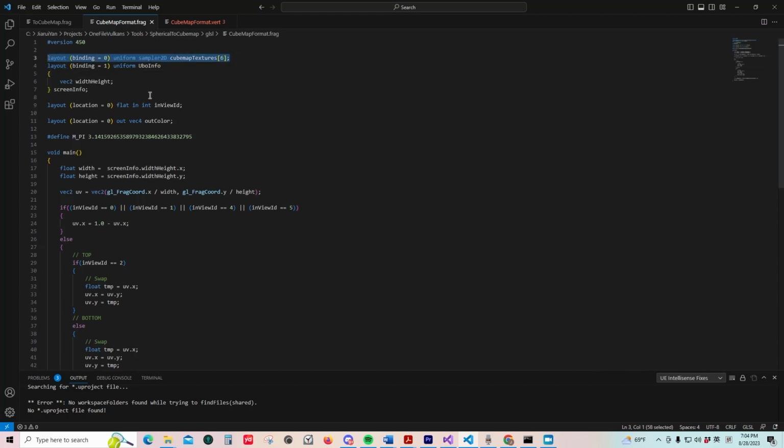First of all, we can see the input here is an array of textures. They are just 6 faces: front, back, top, bottom, left, and right. Then we also input the width and height of the screen.